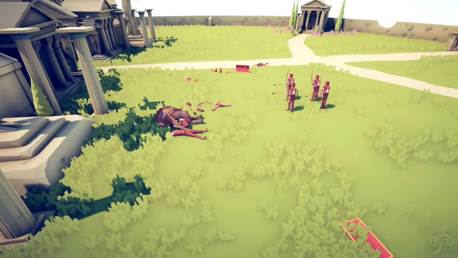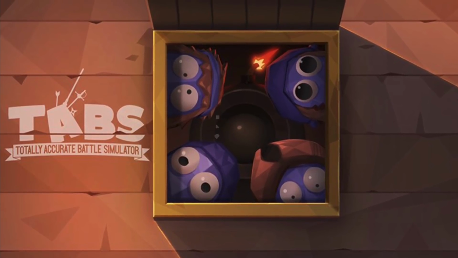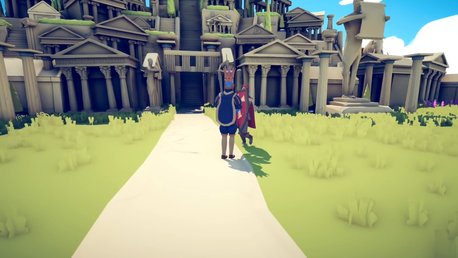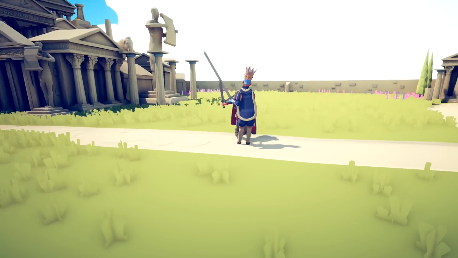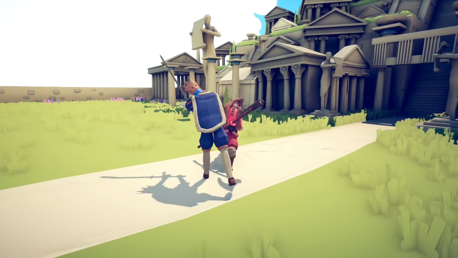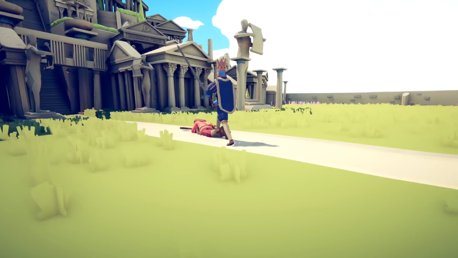Coming in at number 5. At number five on our list, we're going to be taking a look at the King, another one of my all-time favorite units. The King is an absolute beast with one of the highest health pools, one of the highest damage per swings. He has the ability to swing horizontally, taking out more than one unit in just one swing.